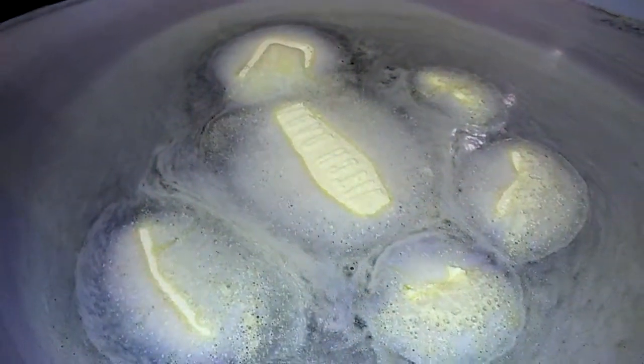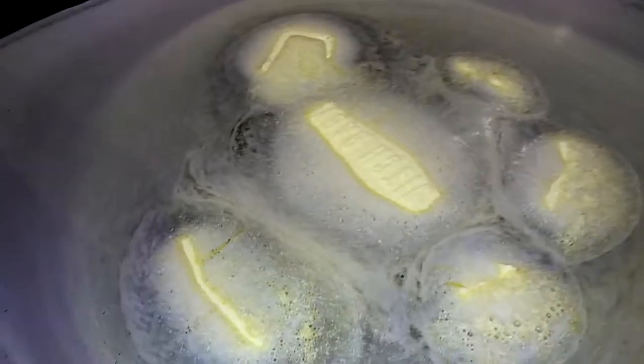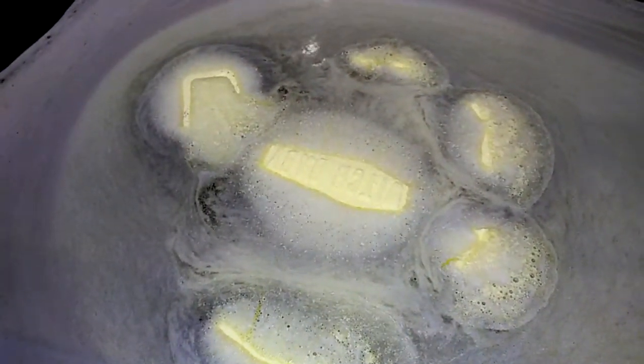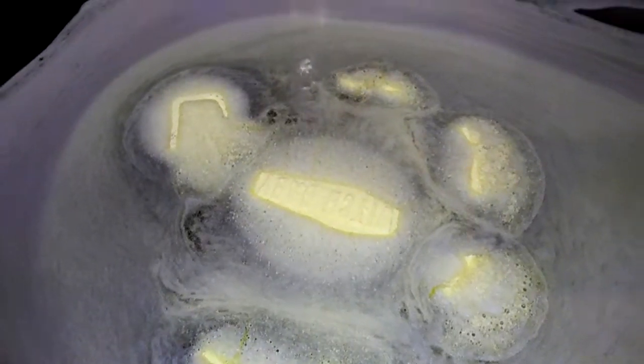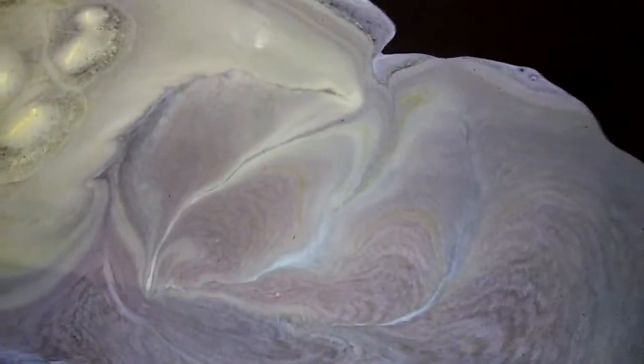Yeah, it's just not showing the color of this one. It's kind of interesting how it did that. As you can see, the yellow part is just slowly foaming out. We've got a ring of red around the yellow. And over here we have some mixture of the yellow and the red. You can kind of draw through it and make it pretty.